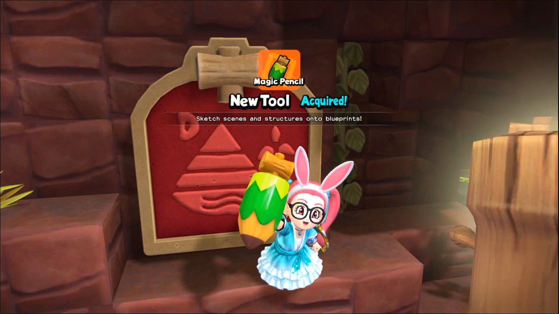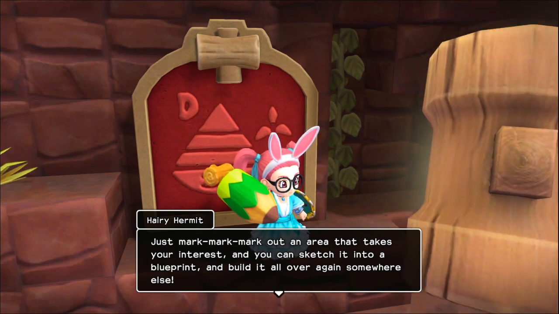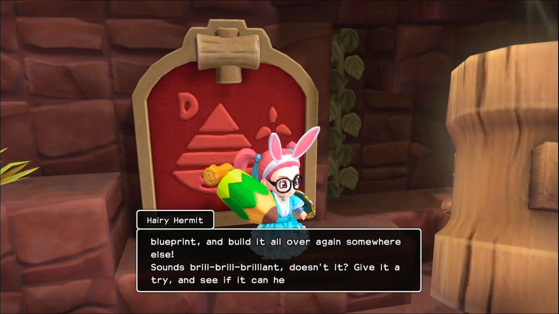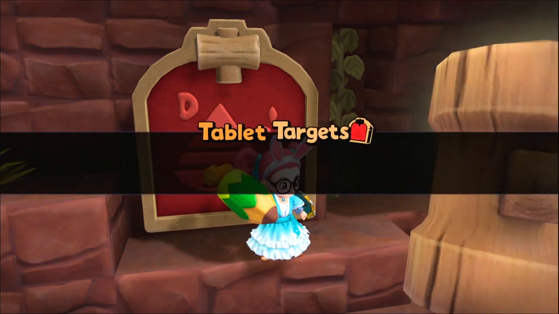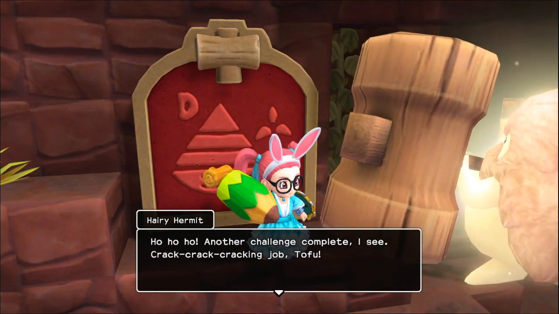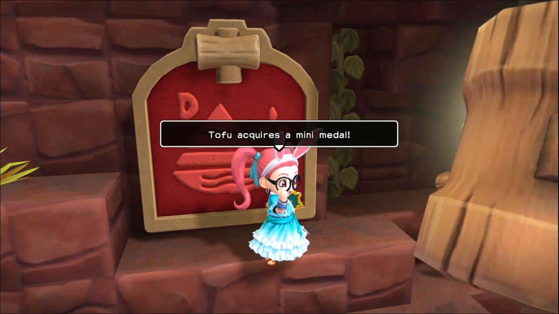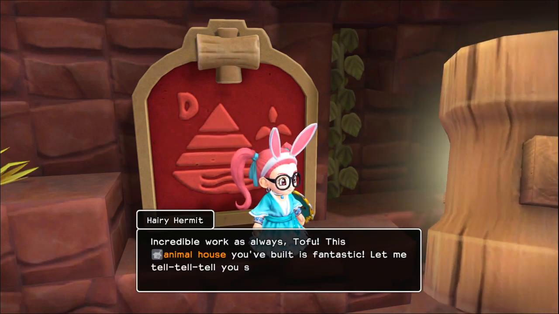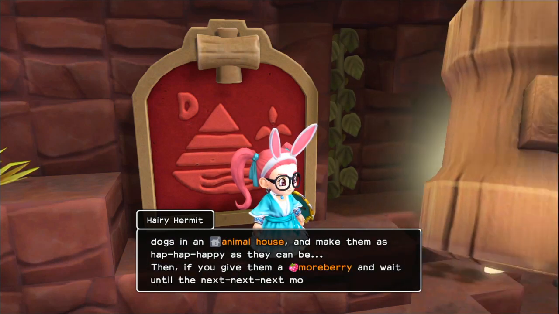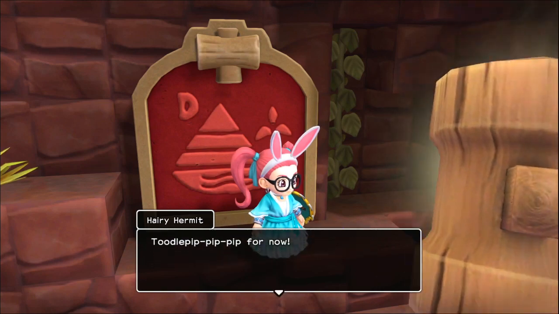I can make my own blueprints? Surely you jest. Oh, okay, so I have to build it first, and then I can turn it into a blueprint, so I can remake it later. Okay, I see. I wanted to be able to draw it out. You see, I've got the animal house over on the green. Introducing breeding! Ooh, a chisel.